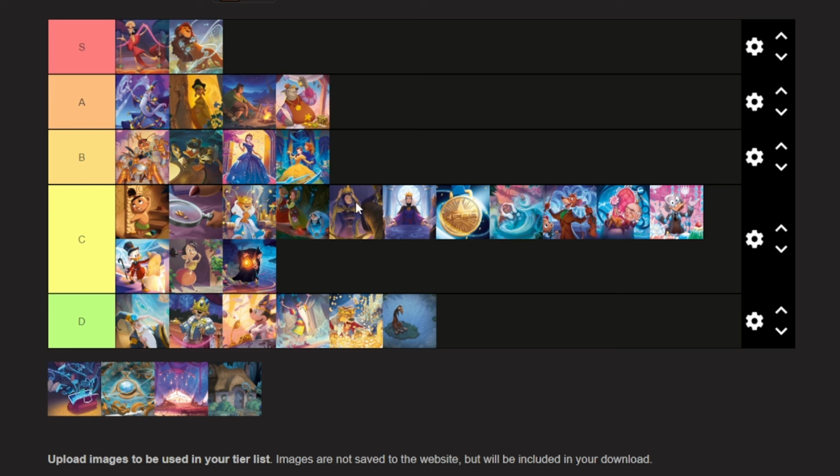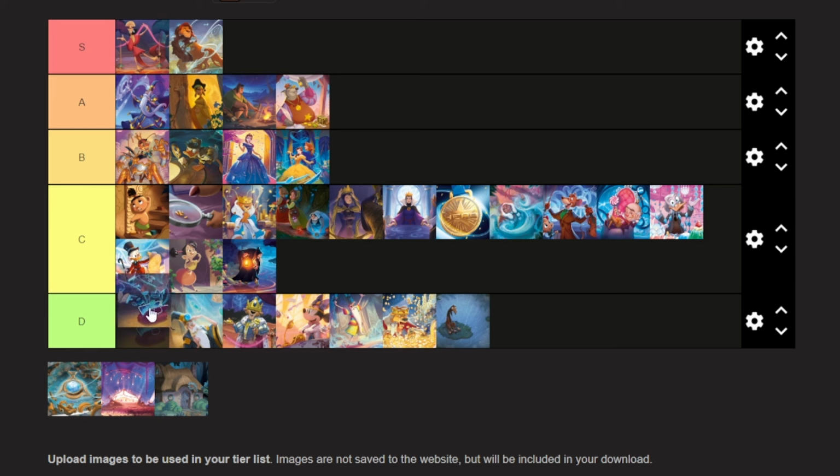I'm feeling D tier. I feel like I would have to find space in my deck to do this. So yeah, I'm going to put it right there in the middle of D tier. Maybe I'm missing something. But yeah, our next card is the 4-cost uninkable item, Sapphire Chromicon.